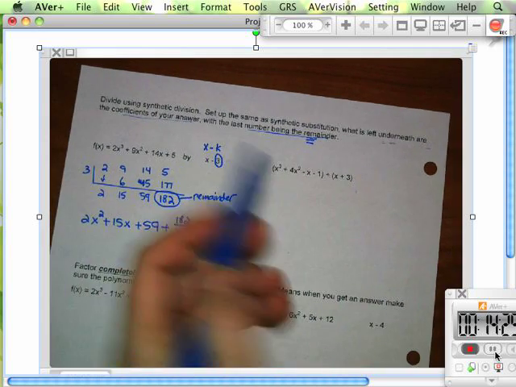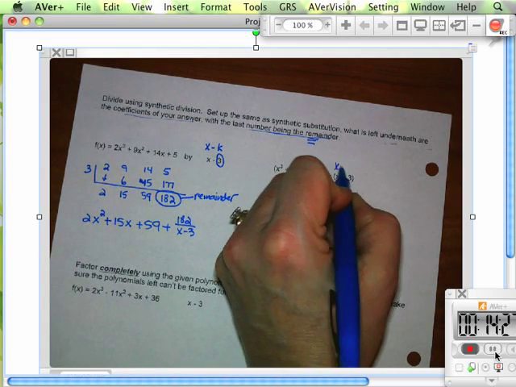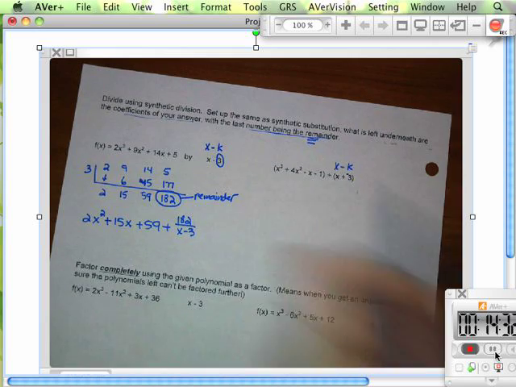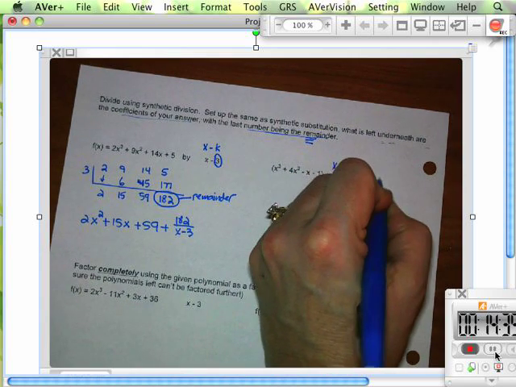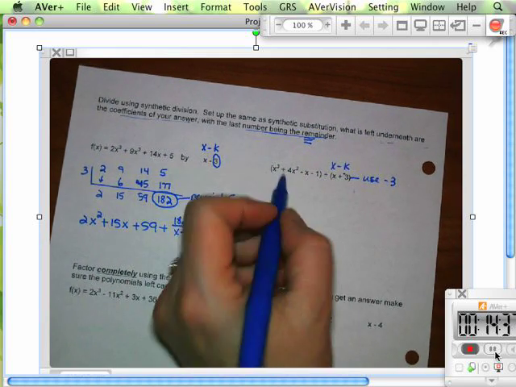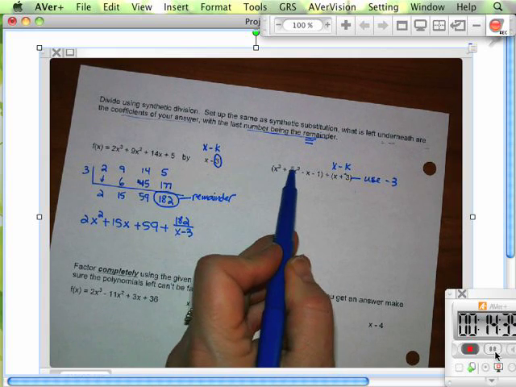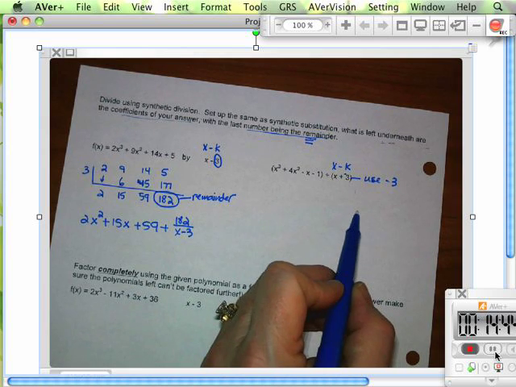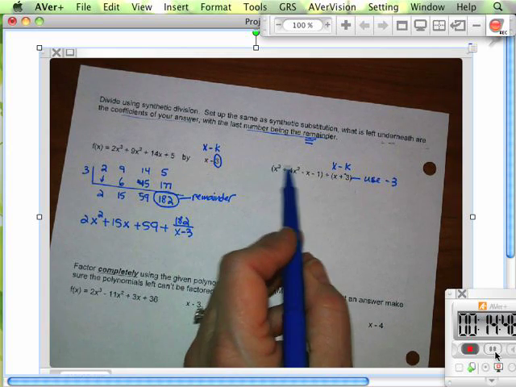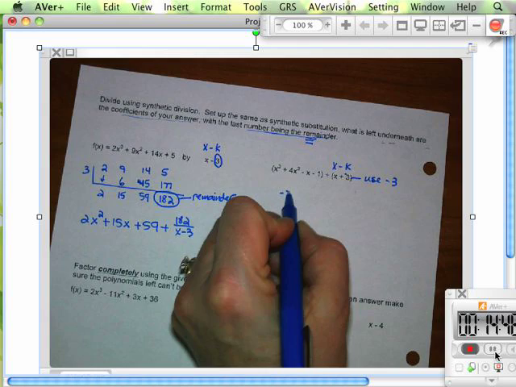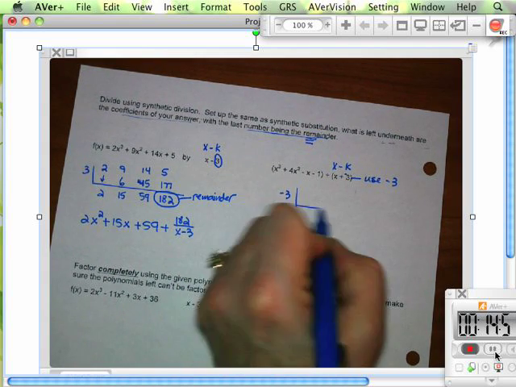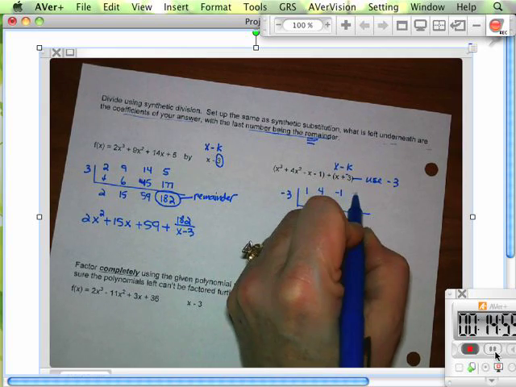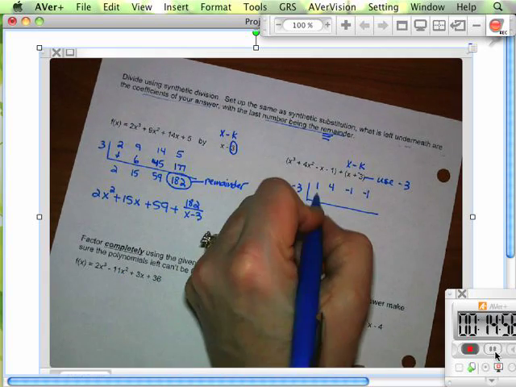Okay, so again, if I remember that this is x minus k, if I were to get this in this format, that means I would be using a negative 3, so I've got to use negative 3. So I'm going to set it up. I'm also going to check here I have 3, 2, 1. I don't have to fill in any zeros because I have decreasing exponents. So I'm going to put negative 3 out here. This has a coefficient of 1, coefficient of 4, negative 1, negative 1. And I'm going to do the synthetic division here, bring down the 1.